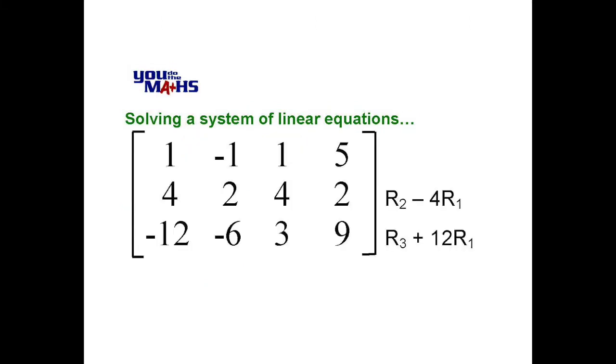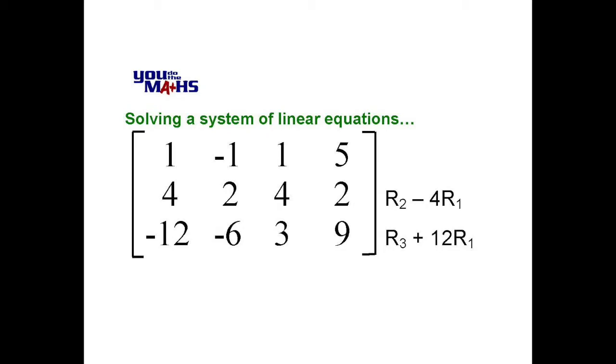Our first step is to try and get zeros in row 2 and row 3 in the very first entry. And we're going to do that by a row operation, which is to take all the values in row 2 and subtract 4 lots of the values in row 1. You can imagine then what we'll effectively have in the very first entry is 4 minus 4 lots of 1. And we'll worry about the other entries in a moment.